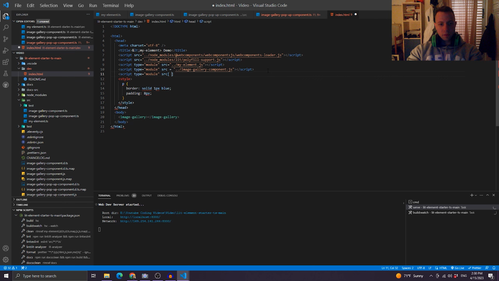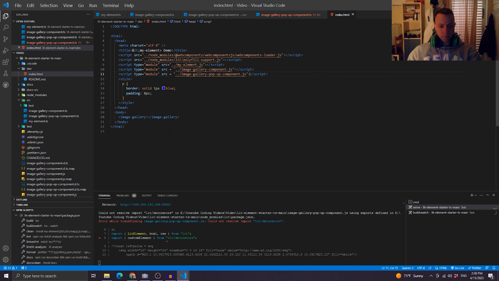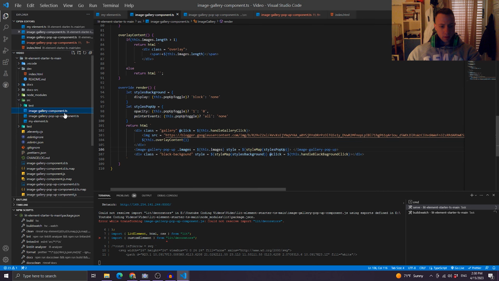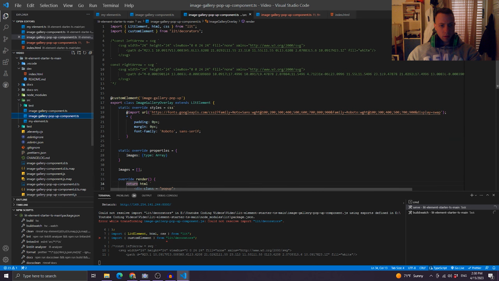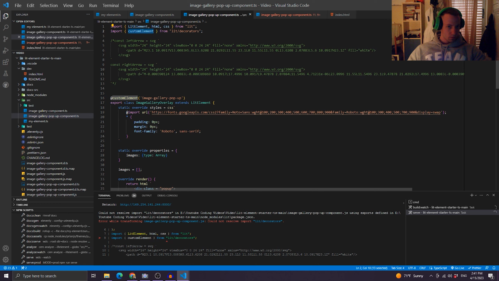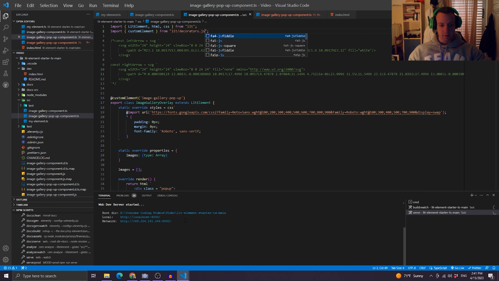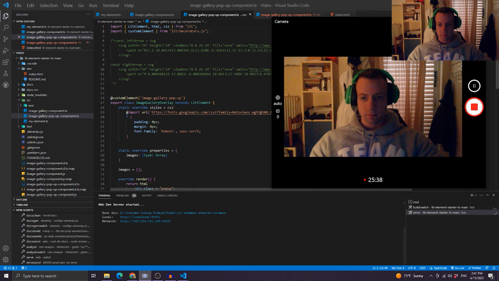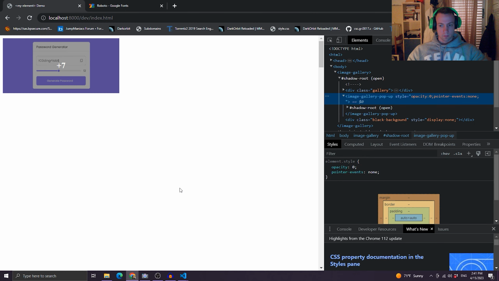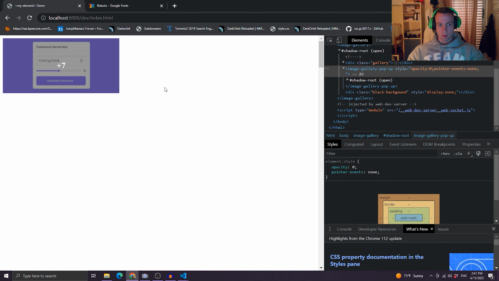So type module, image gallery pop-up component JS. Custom element where, what? From lit decorator JS. Maybe that's the problem. Yeah, that was the problem.